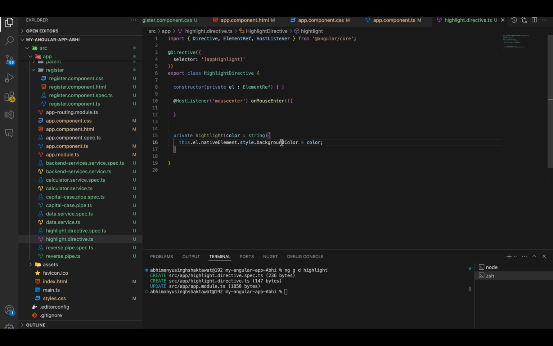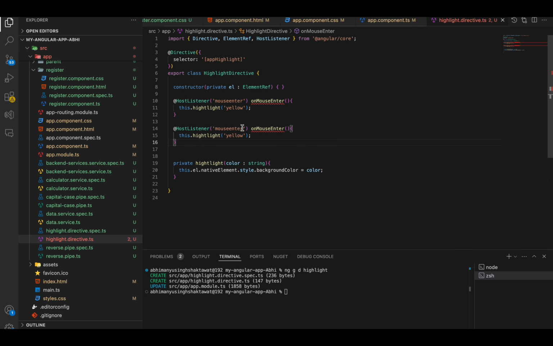Now whenever our user takes his mouse and hovers over any of the elements we want to apply it to, so whenever this method is called, basically on mouse enter, whenever the mouse enters a specific element, we want to call this.highlight and pass a yellow color, and whenever the user leaves, we want to pass another color.